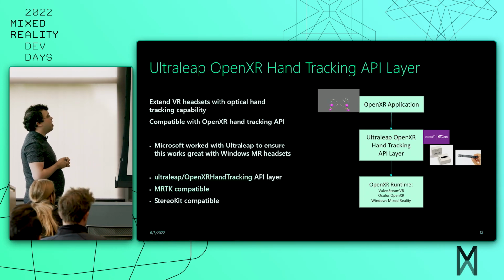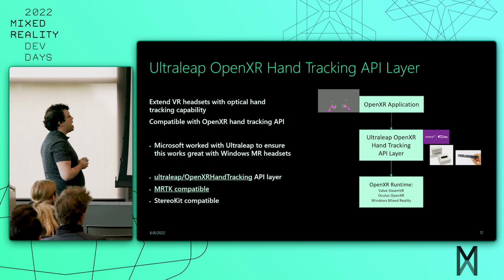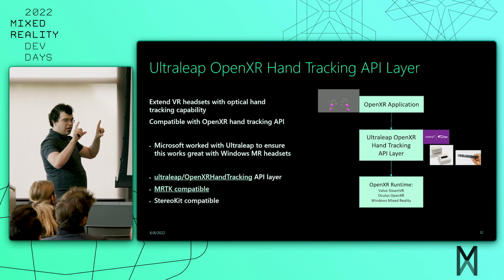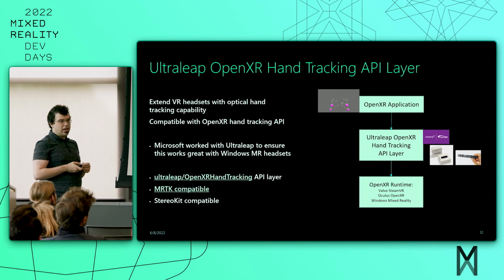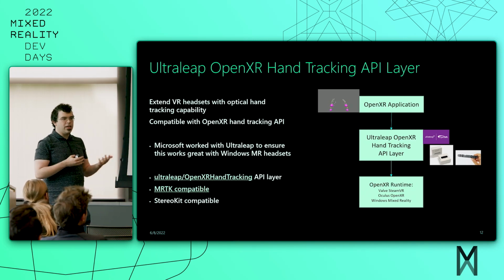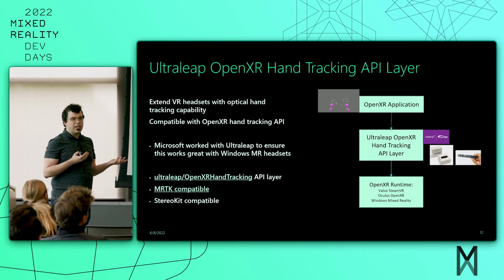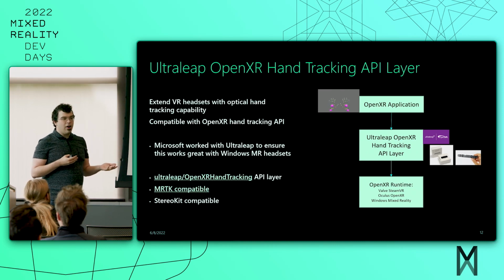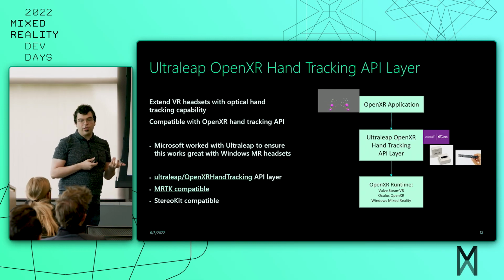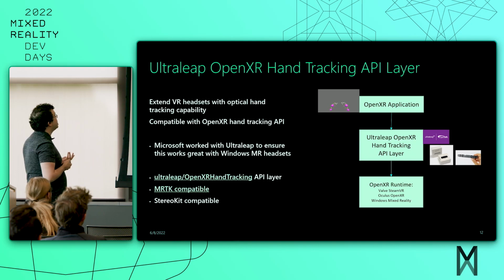So you can see there in the upper right the video of a VR headset with the UltraLeap device on the front, actually doing hand tracking and surfacing that hand tracking data through the same extension that you would use for a HoloLens or any other device that uses the EXT hand tracking extension in OpenXR. And so your app doesn't have to care whether it's talking to an UltraLeap hand tracker or any other hand tracker. It's able to just use that generic cross-vendor hand tracking extension and be in business.